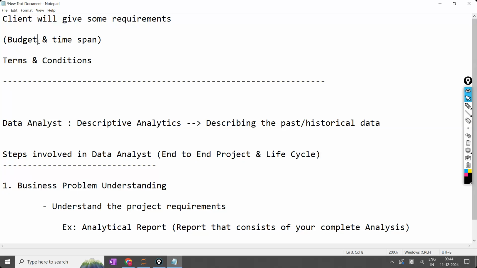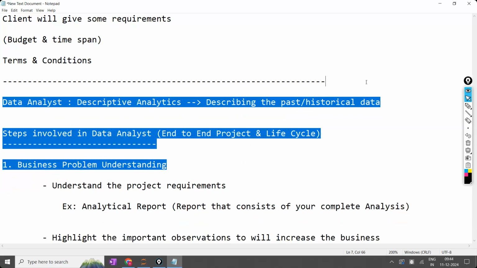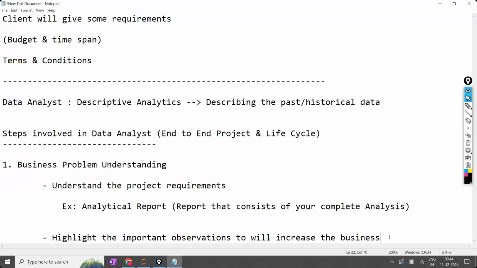Simple. In the same way, in the company also they will do it. The client also will compare how much it costs outside and how much here, and according to that, based on the terms and conditions and all these things, we'll start the business from here. Now, whoever has given me the project, I have to show some inferences, meaning observations, what I have observed and how I can improve his business.